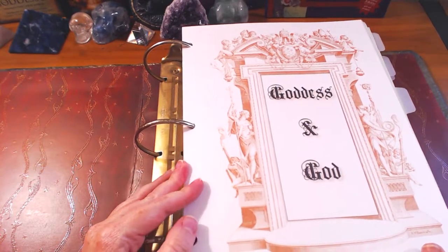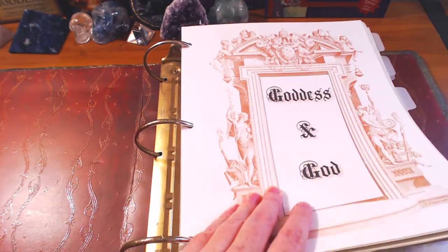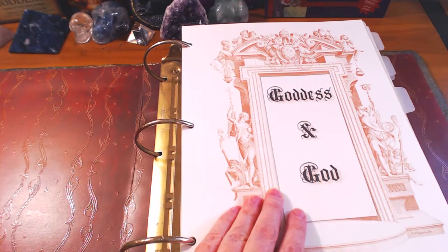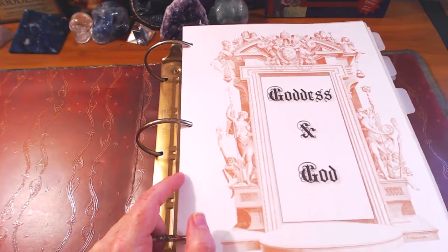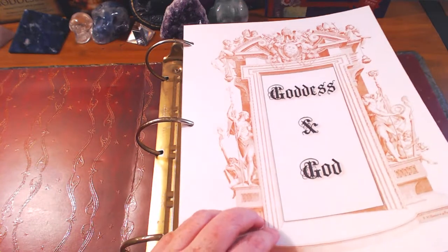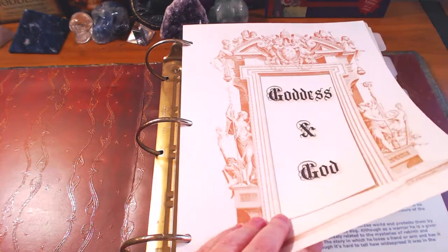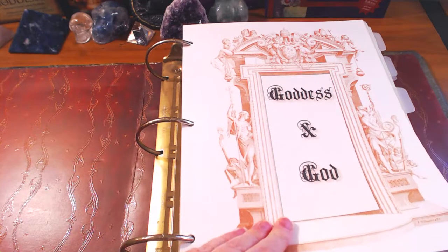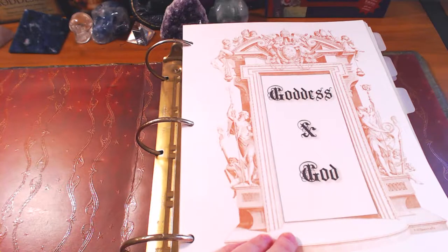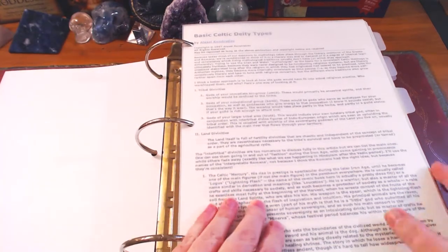I've utilized some pre-published materials — I picked up a coloring book for the goddesses, so you're going to see a lot of those pages in here, and some images off the internet that I've recolored and revamped for my book. A lot of the artwork is off the internet and we'll discuss that as we go. I'm going to try to keep this video shorter than my last one since this is a big heavy reference book, but this will give you an idea of what I keep in here.